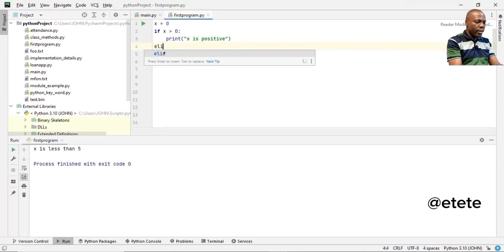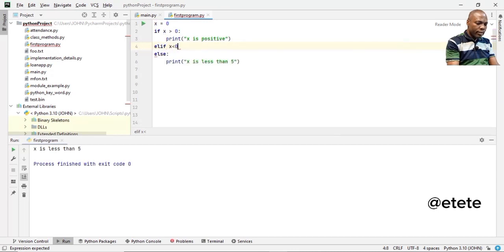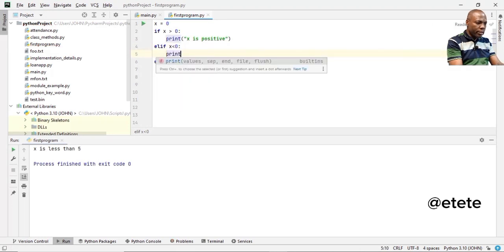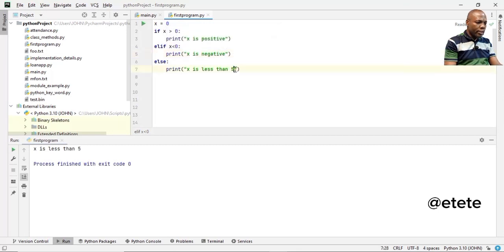Then if X is less than 0, then I say go in and print "X is negative". And then else print "X is 0".